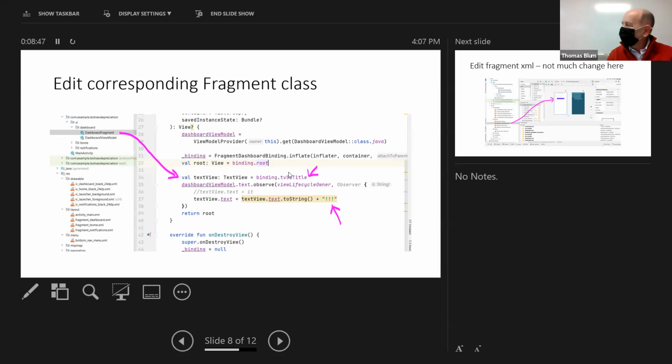I'm using this binding dot, which is replacing the sort of get view or find view by ID. So I find the text view, cast it as a text view, and then here's what it says: text view dot text to string. That's what it already said. I made it say straight line depreciation. And then I'm just adding in code, exclamation point, exclamation point, exclamation point. Why? Just to show you how I can change it in code and how I can change it in design.